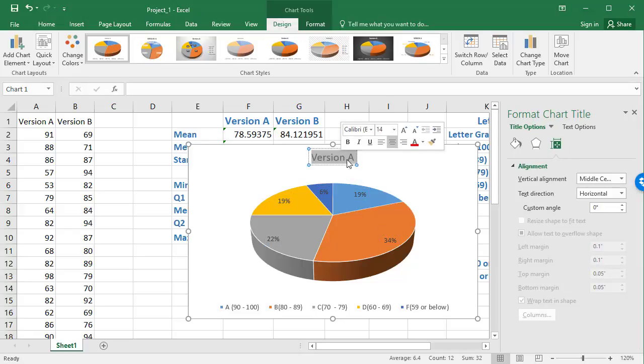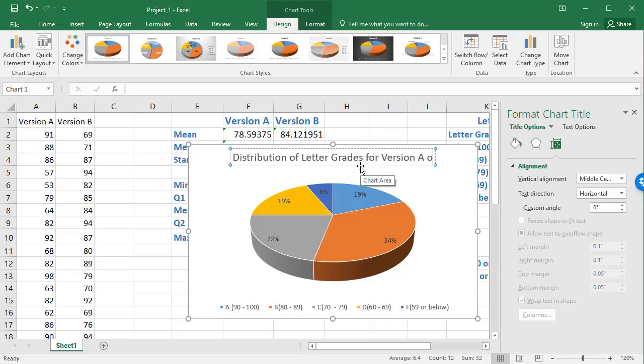I'm going to double click, maybe triple click, and we're going to say distribution of letter grades for version A of a test. Okay, and so that could be a more descriptive title.